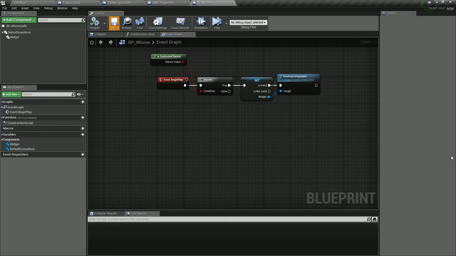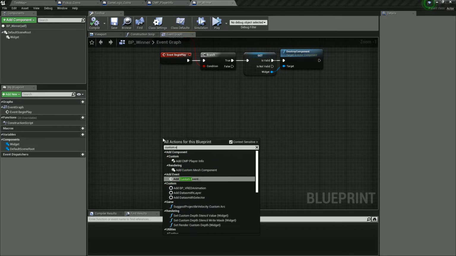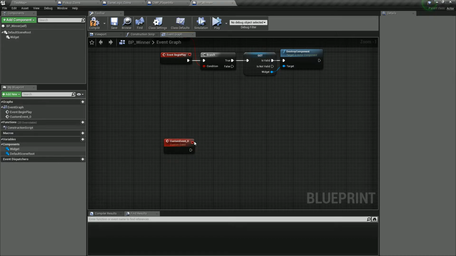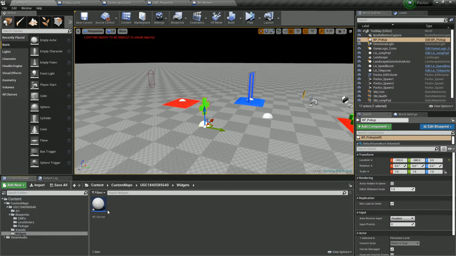And then we need to do a couple other things here. First off, let's create a custom event, and this will be a multicast. Or actually, we could do this a different way. We'll set up replicated variables, and when that triggers, we'll set up sound to play. That's essentially what I was about to do. So let's go and create our widget first and foremost.